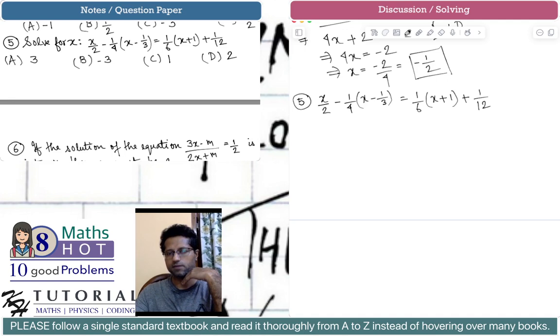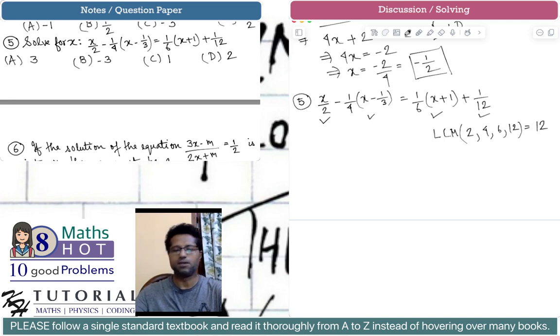The other way, which I personally prefer, is that I can see that there are 1, 2, 3, 4 rational terms. They are having the denominators 2, 4, 6 and 12. So I would like to find the LCM of all the denominators of the rational terms, since I know they are constants, they are integers, 2, 4, 6 and 12, which is equal to 12. And I will multiply both sides of the given equation by 12. This is my preferred way of solving an equation.